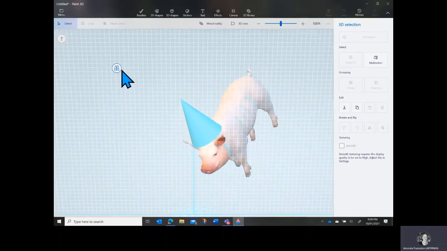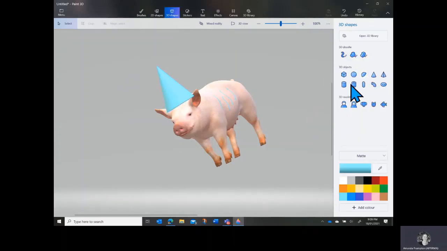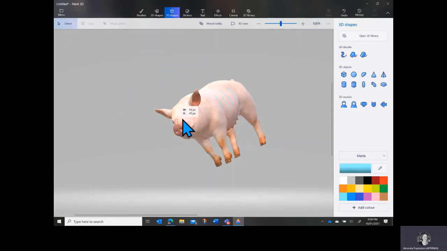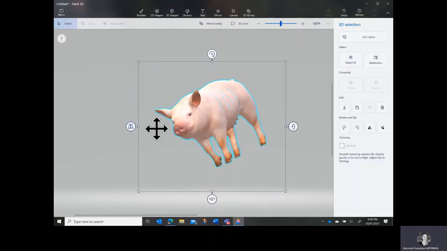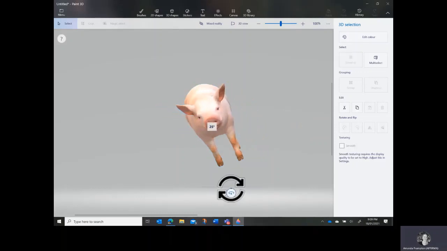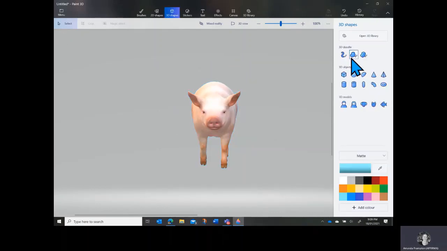We can move here, and we're going to have to move it down a little bit this way to start to get that overlapping our little pig. Okay, so for the sake of that, you've got your solid primitive 3D shapes there that you can add. I want my pig to have a party hat. I'm going to make him fly. So I'm going to use some of the tools that allow me to create my own 3D shape. So we need some wings.